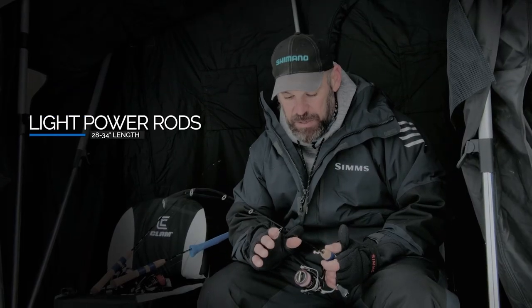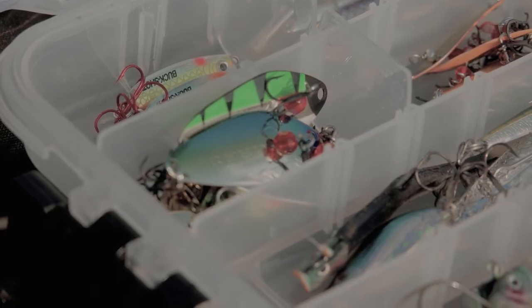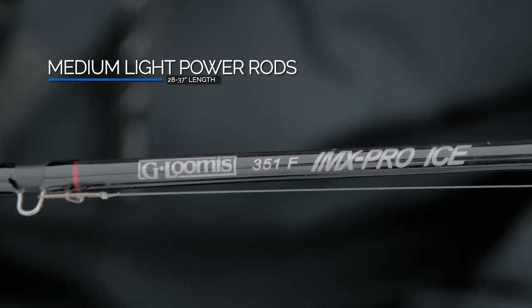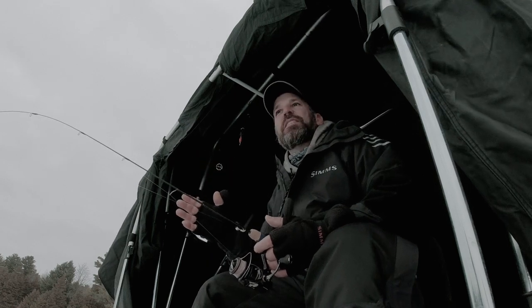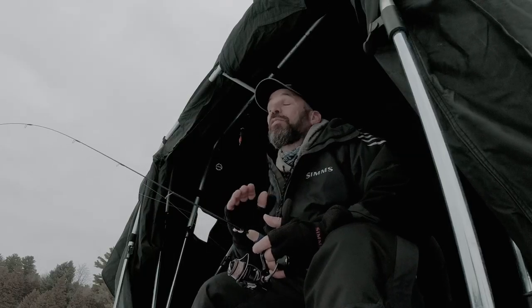You should be matching the bait and line to the power of the rod. On my light rods I'm going to run two, four, up to six pound test maximum, or five pound braid maximum, and I'm going to run really small baits. On my medium light I'll run a little bigger baits — maybe a smaller freedom spoon or a Turn Back Shad in the smaller size — with six to eight pound test maximum. Then I'll have a medium rod for throwing bigger baits. Cover all those bases and the rods work better with the bait size, better for fighting fish, and better for handling line. Having three combos in ice fishing goes a long, long way.